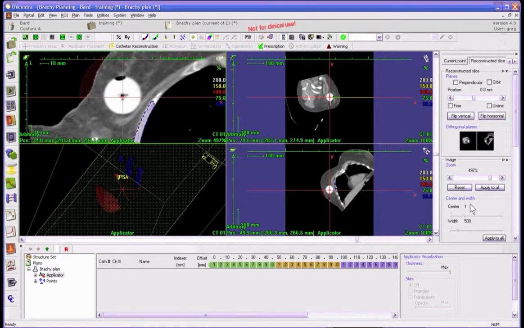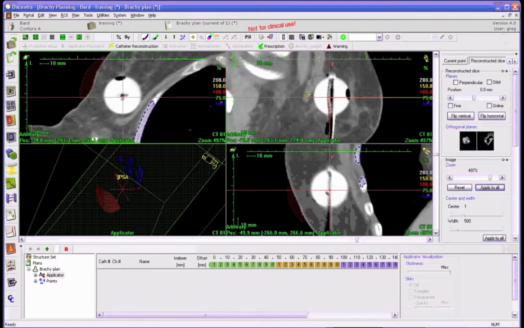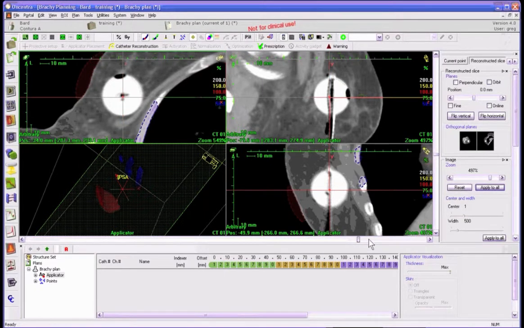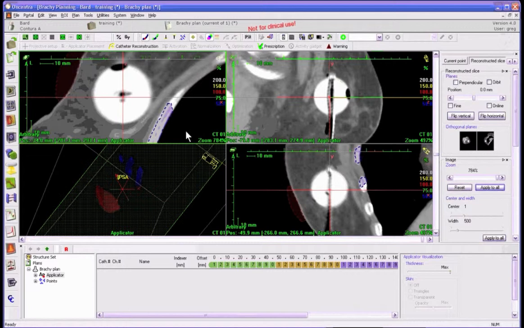And I'm going to take the properties here in the zoom. I will apply that zoom to all the views. So now we can see in all these views where we are. I can probably zoom in a little bit more. Now the zooming is independent for all of these windows. The other thing I want to do is change my window level settings to be a little wider. You can see we have a window width of 500 here.